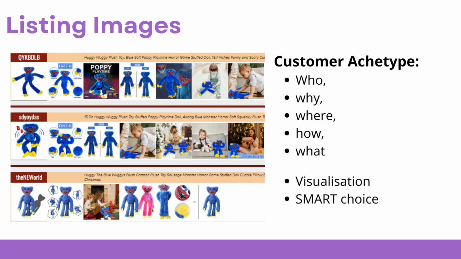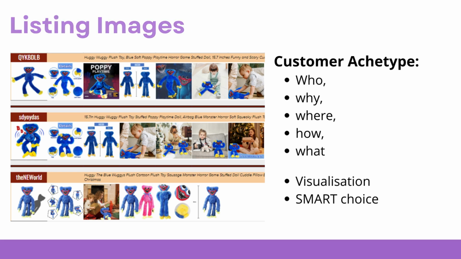Within 10 seconds we should be able to convey all our messaging to our customers. Our images should be built in such a manner that when customers go through them, they visualize using our product. That should be our goal. Also, by the time they finish looking at these 7 or 9 slides, customers should feel that buying your product is a smart choice. If you are able to do that, I think that's fantastic.